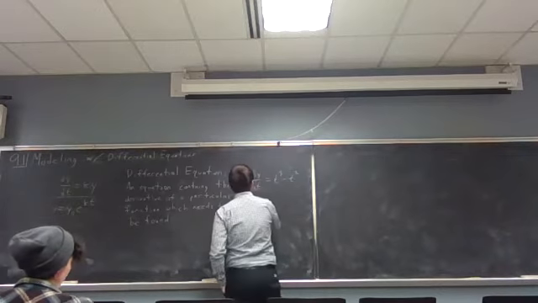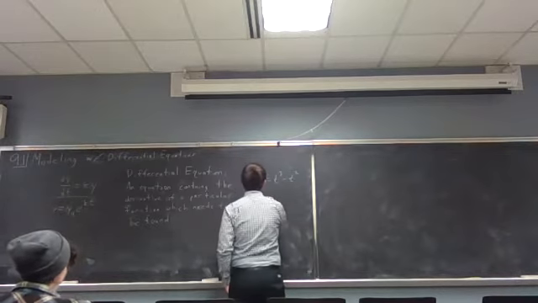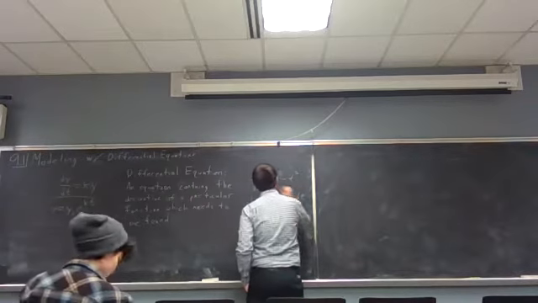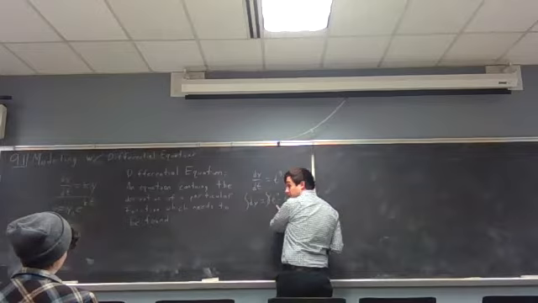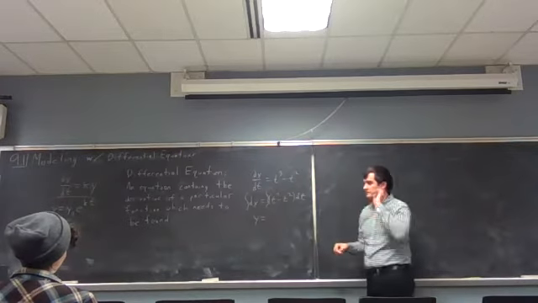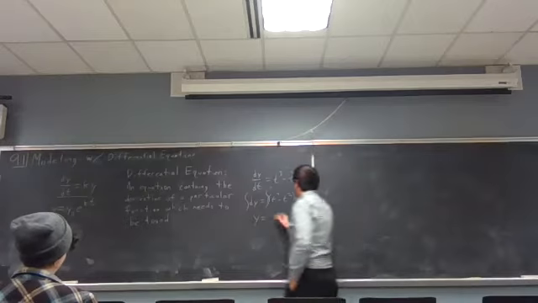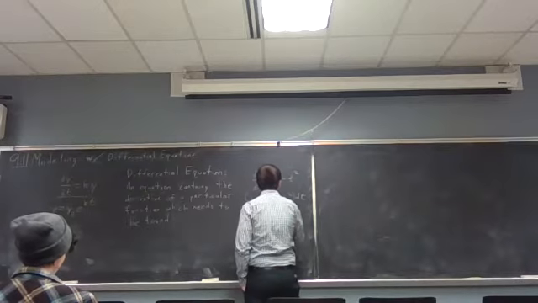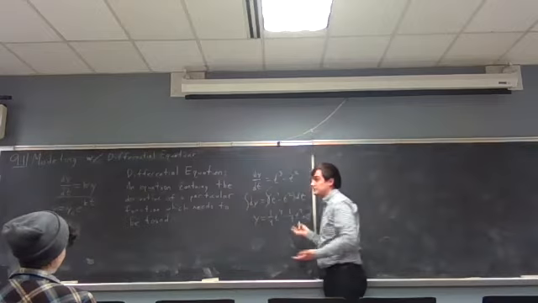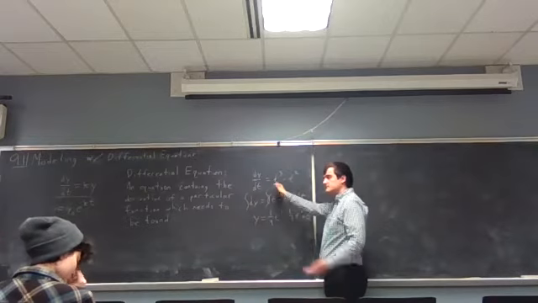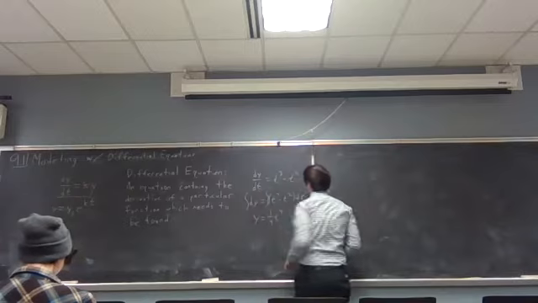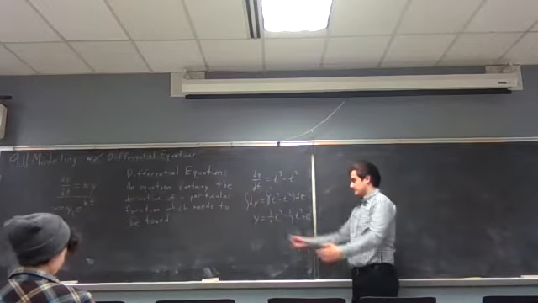So maybe first we think about bringing this dt up here, since integrals make more sense that way. But we would essentially just be taking the integral of this thing. So our function is just the integral of this. What's the integral of t cubed minus t squared? Absolutely. So this would be my function, which would solve that. And those are pretty easy to solve. If I just have dy over dt equals t cubed minus t squared, I just take the integral and that's going to be it.